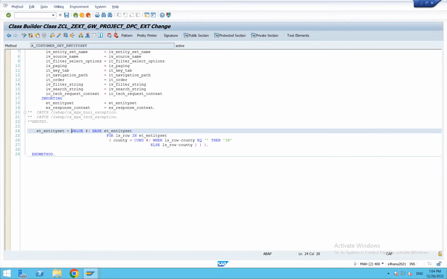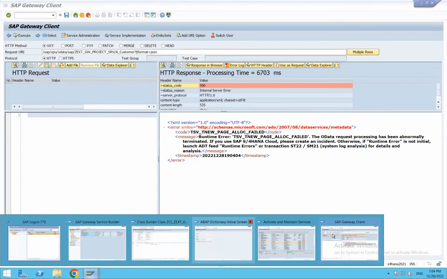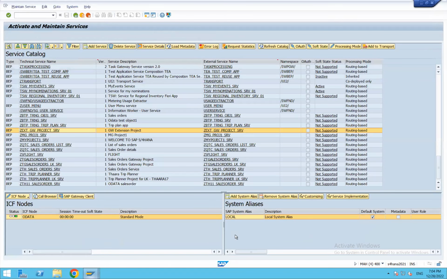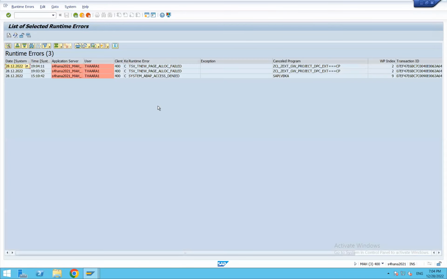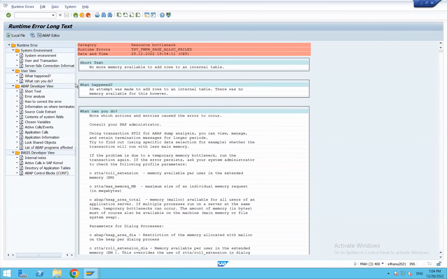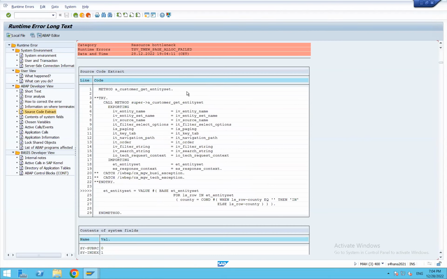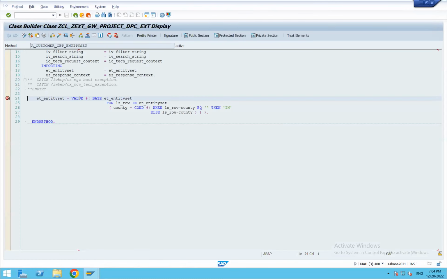So we should check something here. The syntax is causing an issue. Yes, it was a runtime error, and it is in this class. Where is it? Yes, it's exactly here. The base is not considering this ET entity set, so it happens sometimes. Yes, I knew it.